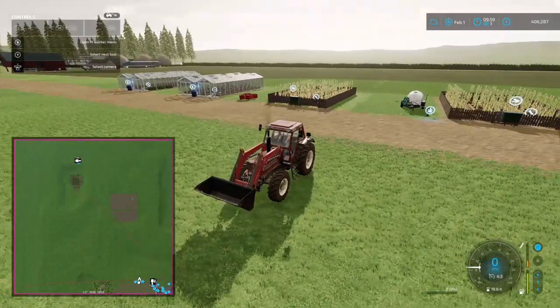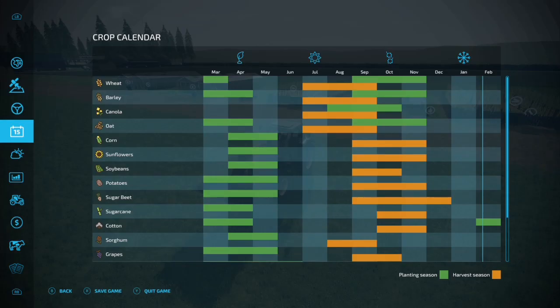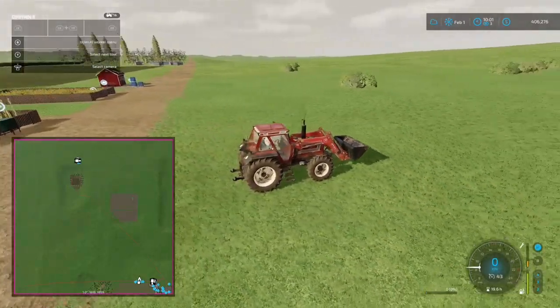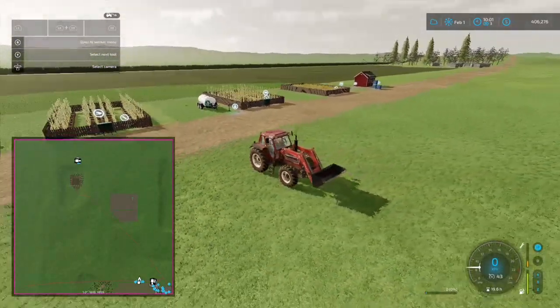As to what kind of crop we're going to put in here, well, that's a tough question. We are in February, we're coming up to March, so we can do wheat, barley or oats. We can do potatoes, sugar beet, sugar cane, cotton, grapes. Probably not touch those last ones. Or we can hold off until April and put down some corn, sunflower, soybeans or sorghum. So it's just debating about that. Of course, the sorghum is a really quick turnaround. I quite like that. So we might do some sorghum. We'll just wait and see. I'll do some investigating and see what crops are better.